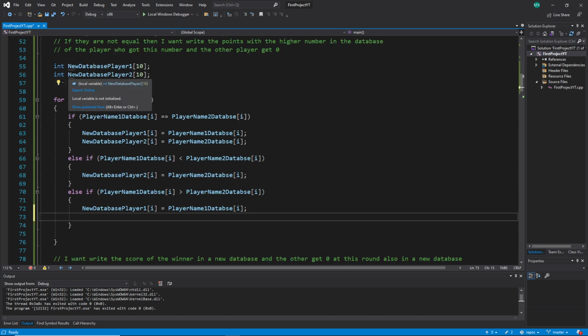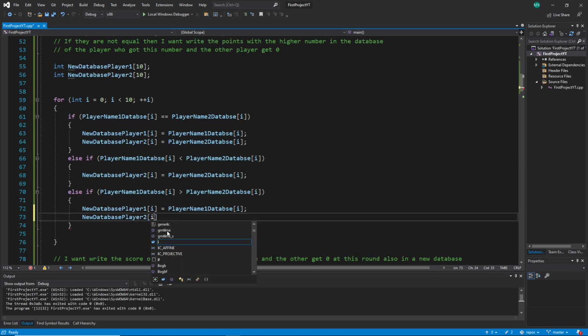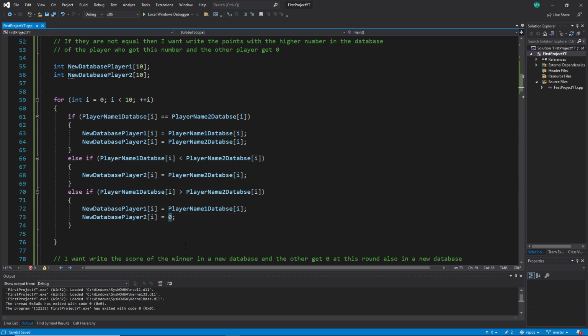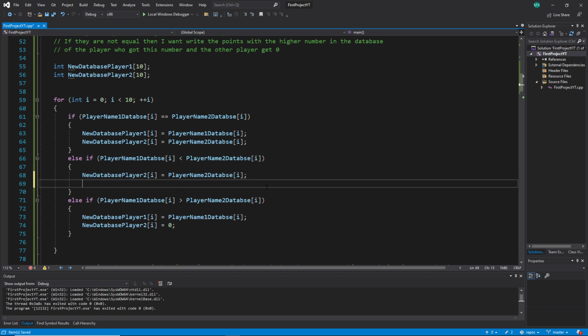We write this one for the new player 2, for the second one in this case, for the other player. The other player gets here I2, but at this point, very important, he gets 0, because this time we make a direct value assignment, right? And in this case we do it the other way around. This time player 1 gets 0, so we can just copy this line.